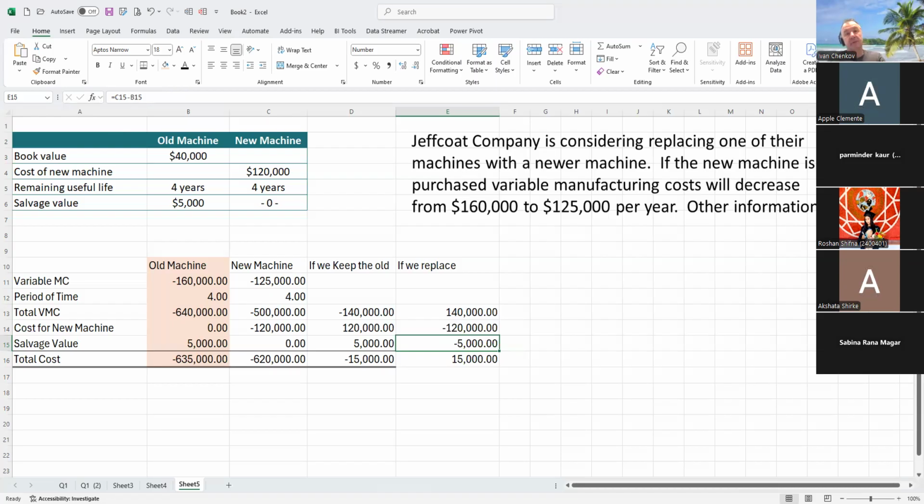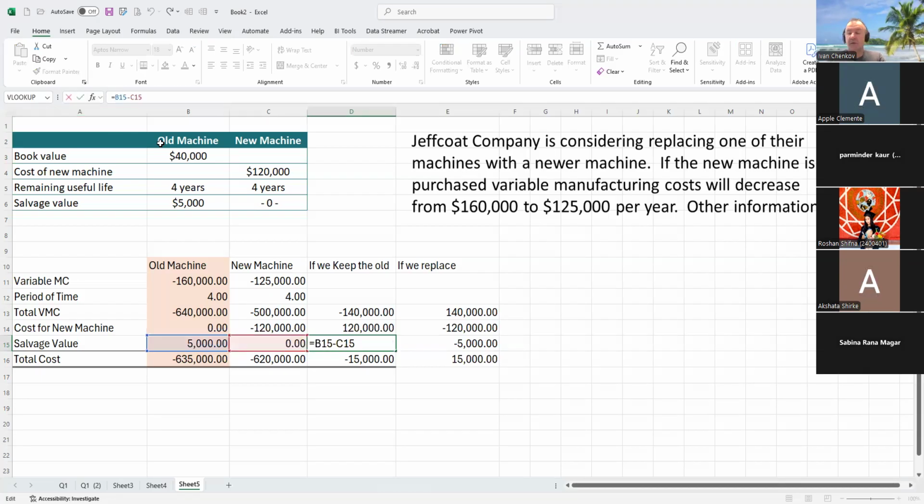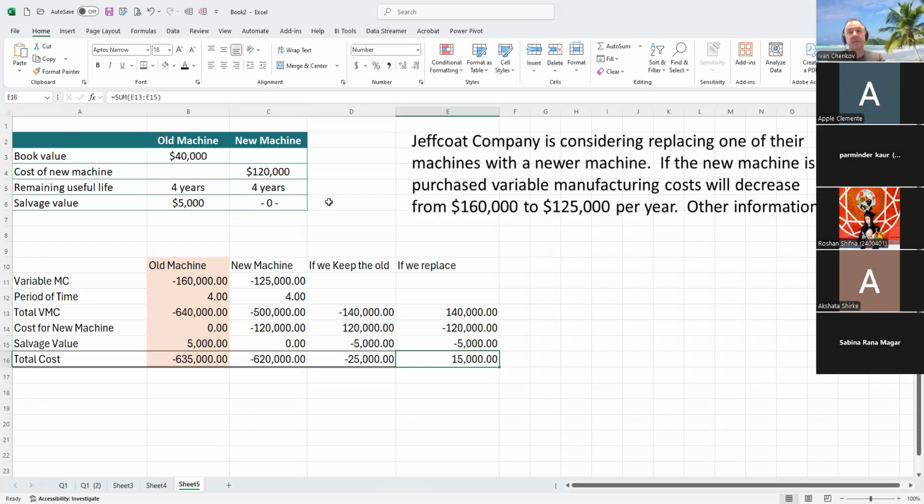Sir, we're not going to add the 5,000, that's what I'm thinking, salvage value, right? Why is that? We should add the 5,000. Yes, we should add the 5,000, because that 5,000 here, if we lose it, we're going to go this way, and that 5,000 is going to go that way. It's with the minus, and that will be plus here, 5,000. That's how it should be. That's what I was thinking.